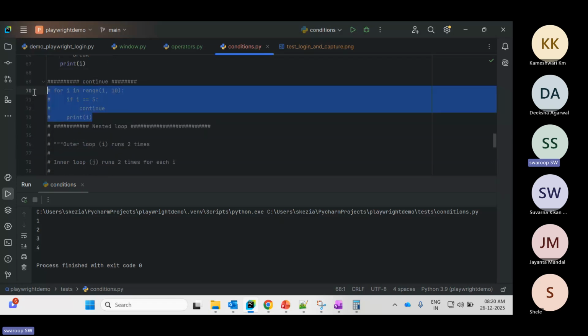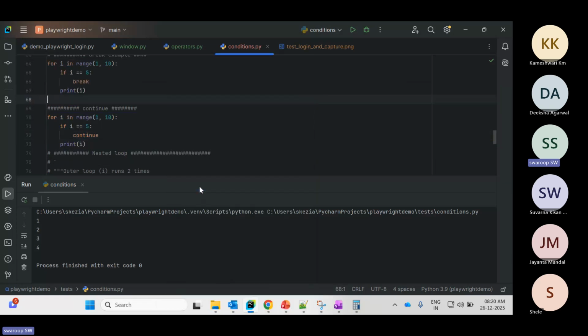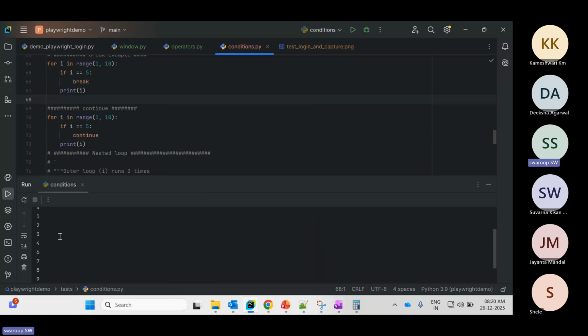Now same thing, instead of break, I'll use continue. See here, 1, 2, 3, 4, 5 got skipped. Again, it is printing. It is just continuing the loop, 6, 7, 8, 9.